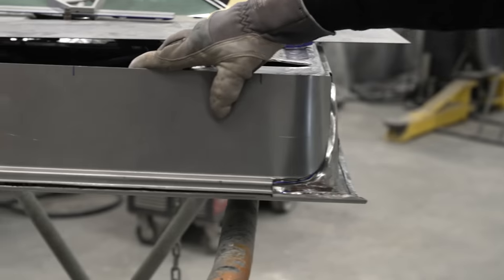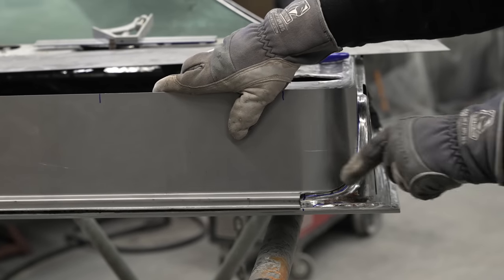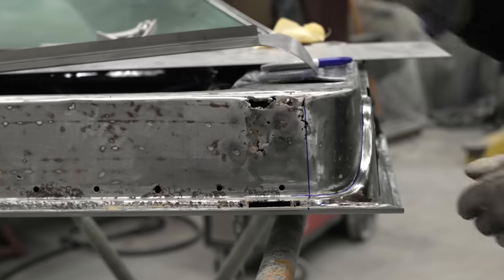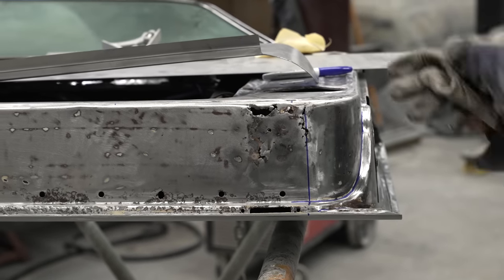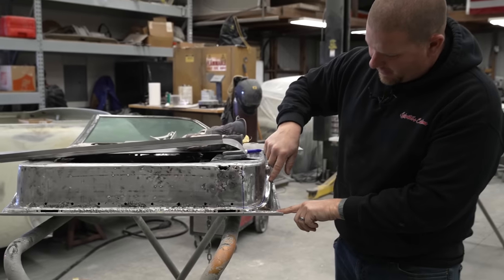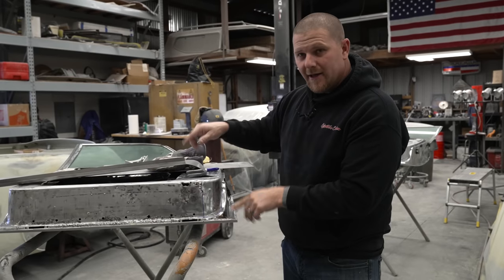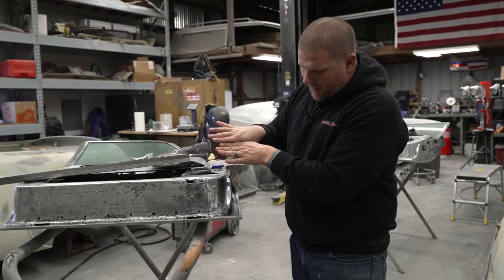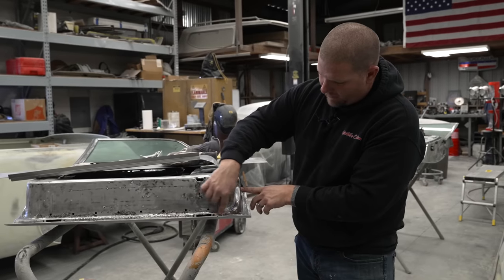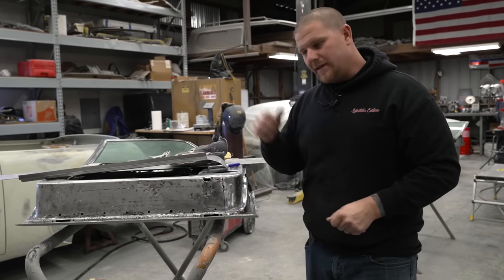At this point, we're basically going to move on to this corner joint and dissect it. We're going to do the same exact process with our tape template. We are going to lay tape over all of this, and I'm going to cut the inside radius in the same spot so these two join up in the same part of that radius, and then I'm going to mark right on the tape line for the outer edge, which is where we're going to tip it in the tipping die.